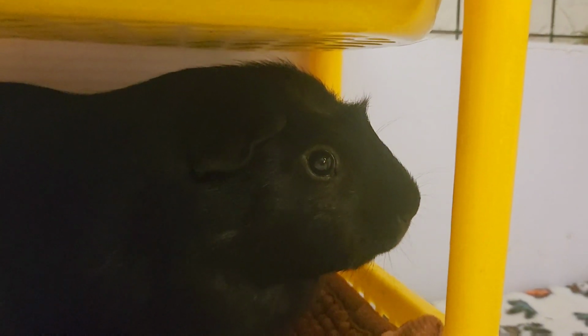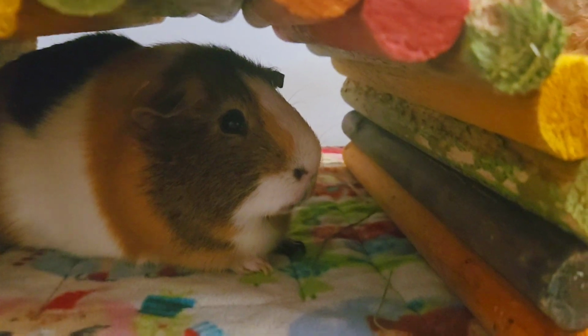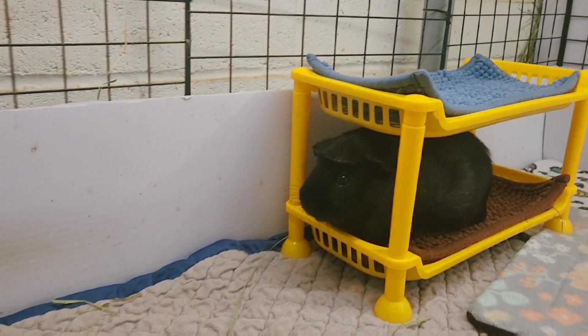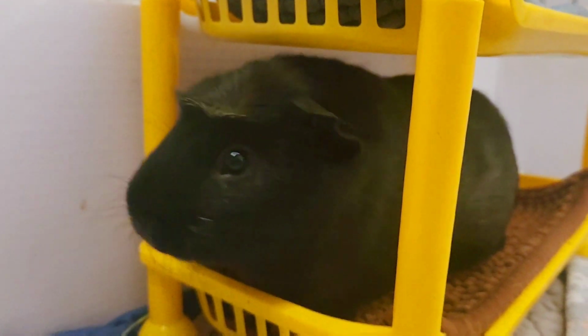I think we've got to make it to the one week point before I'm really confident that they'll stay together. And you never know, but it's been a couple days and there has been zero aggression, a little awkwardness, a little tooth chattering. I'm just happy to say that they give each other their space and they seem to enjoy each other's company. There's rumbling, there's chasing, there's a little tooth chattering sometimes, but they no longer feel threatened by each other, and so it makes me really, really happy.